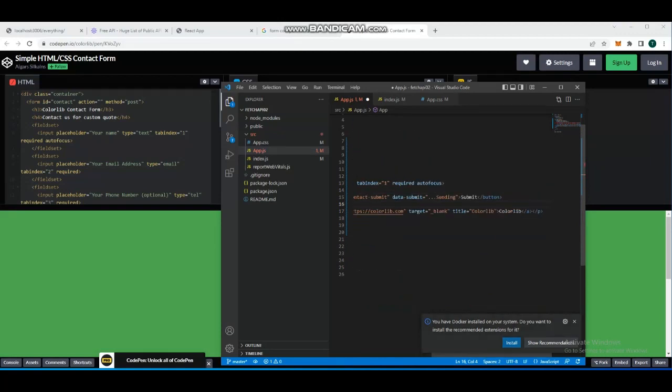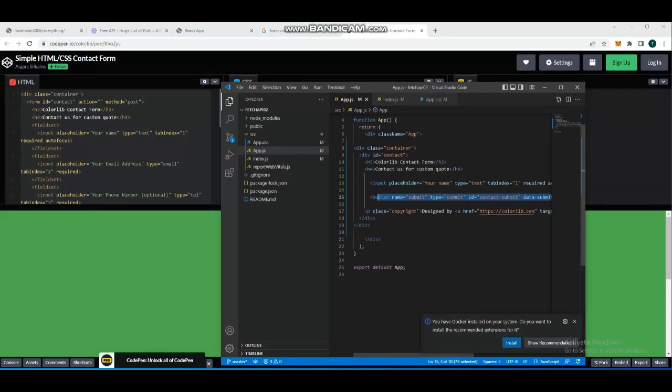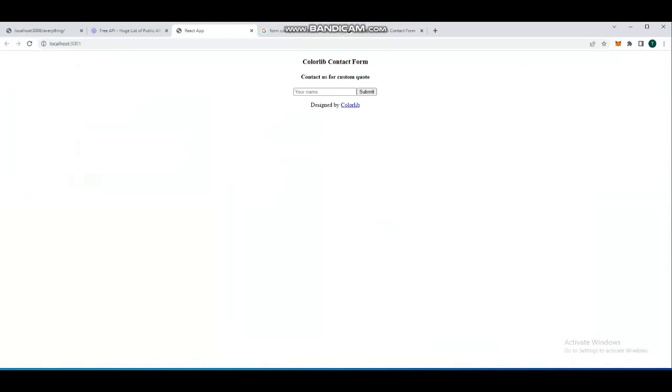Then we'll put a closing statement on my input, and remove the data submit and the ID, because I don't know which function it calls. Once I save this and go back to my React app, it will show like this.